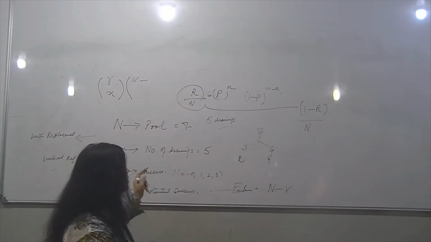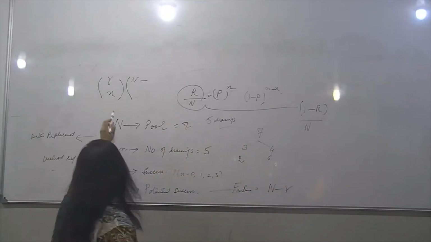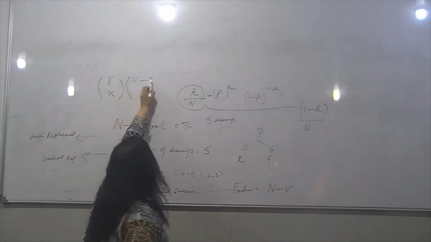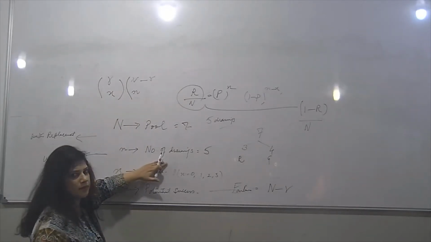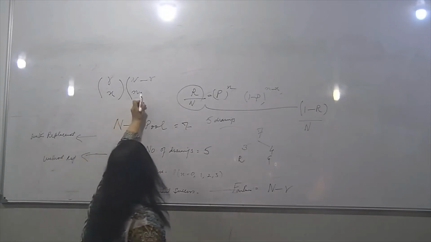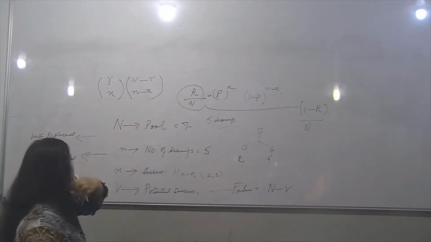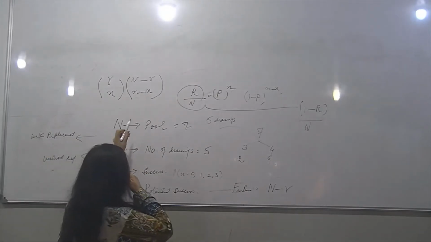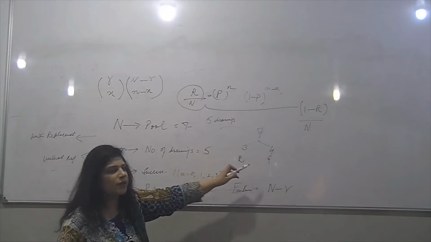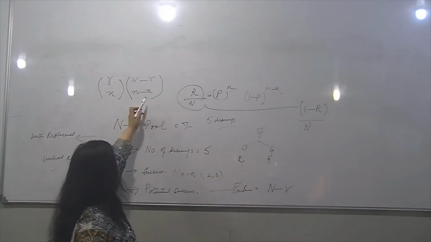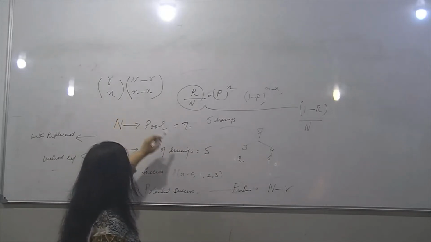So in that case, we would be approximating it to the binomial distribution, and now I can subtract R from it. N is the number of selections or drawings that I made, and out of that N, I can have for failure N minus X, because naturally if I make a selection of 5 drawings, let's say, and out of that 4 are green, then naturally 1 will be red.